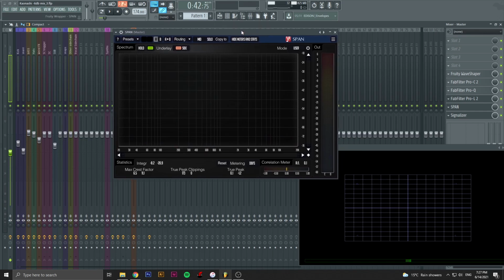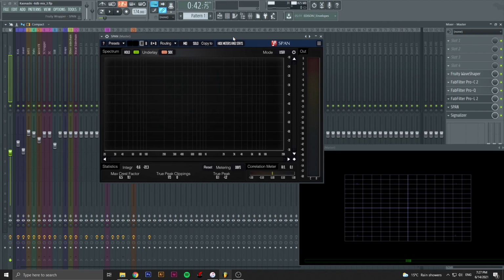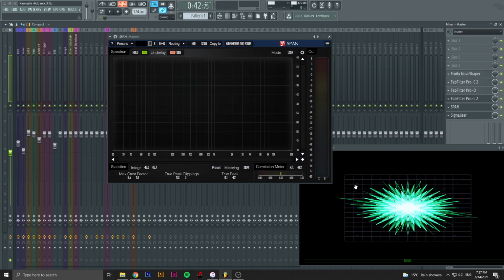I mean, it's fine. It could be better, probably, but now when I look back on it, I would definitely change a lot of things. But for example, like the sub, people always say, "Where should my sub be?" Well, your sub should never really hit above zero. But people say, if it's not above zero, then where should it be? Usually for an F minor tune, or most drum and bass, sorry, most Neurofunk that I've seen, most of the subs hit around negative 27 dB, negative 30 dB. And that's how I reference my sub, because I always used to stress about it. So I usually keep things around there.